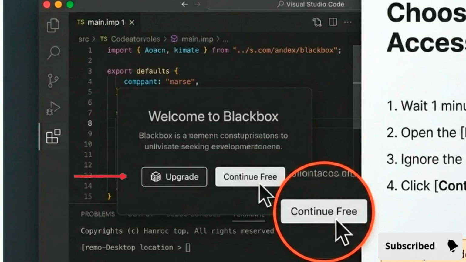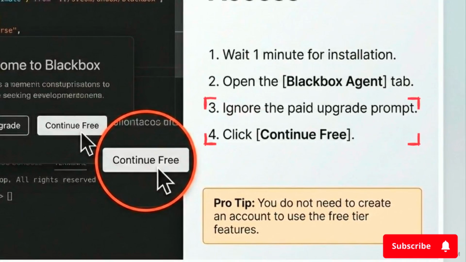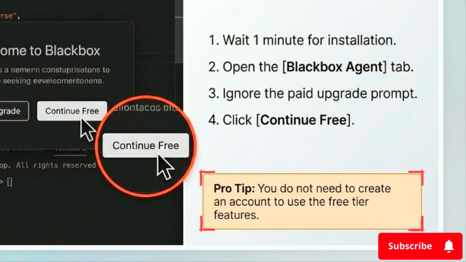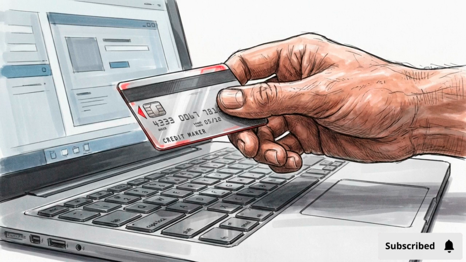Once it installs, you'll see a welcome screen pushing a large upgrade button. Ignore the upgrade. Click the smaller Continue Free button next to it. You absolutely do not need to create an account or hand over an email address to proceed. Getting past that initial login trap ensures your local environment remains entirely independent and strictly zero cost.